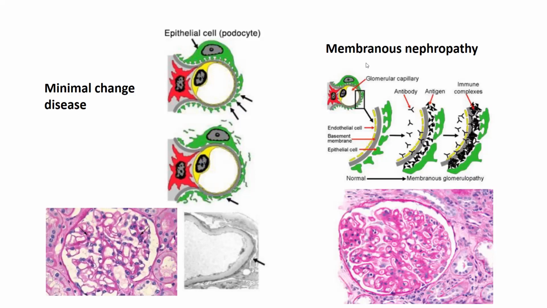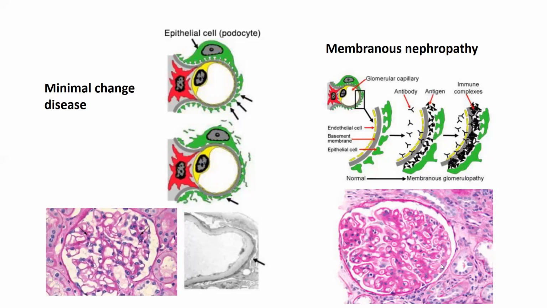Similarly, this is another condition called membranous nephropathy, where, if you remember, yesterday we spoke about immune complexes getting deposited in the kidney. This is a condition where immune complexes are formed within the glomerulus, and you can see here they are formed and deposited on the outer aspect of the glomerular basement membrane. Therefore, you call them subepithelial deposits. That is going to damage this compartment, and these patients are going to end up with significant proteinuria.